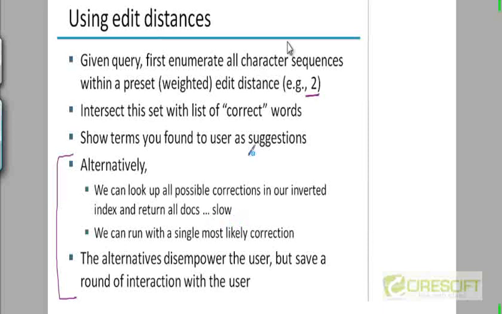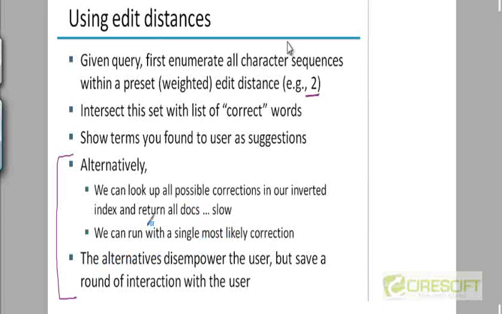Now this is going to be very slow because for every candidate corrected word, you're going to query the index, extract the list of documents for that particular term from its postings list, and then you're going to take an OR operation here and then return all the documents. So that's pretty expensive. That's one way you could go about doing this. Alternatively, you could just take the term that is ranked highest. You look at what is the best candidate for spelling correction and just return the documents for that best candidate.